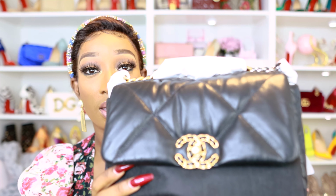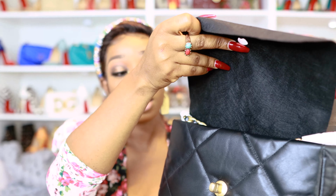And I didn't want a classic bag, because the classic bag to me right now is just way too expensive, and I wanted something really affordable and also nice and chic, and this was within the price range that I wanted. And so I went ahead and got this, and let's just see what's in here. So as you can see, it has this gold plates around the logo. I'm just gonna go ahead and open it up and take off this protector.